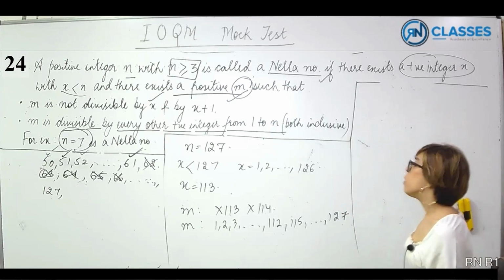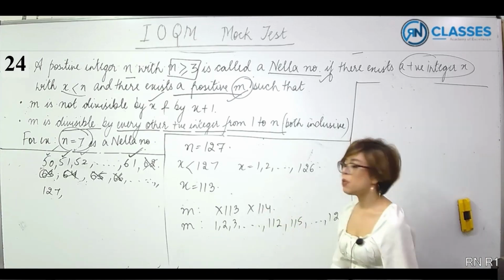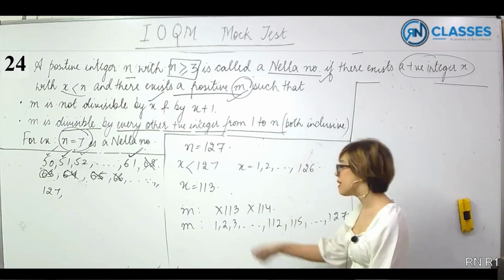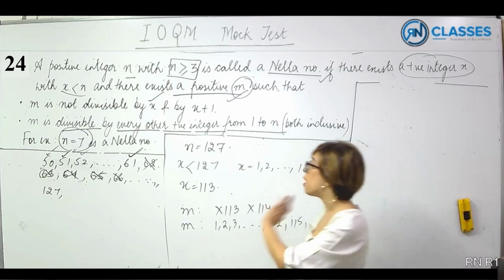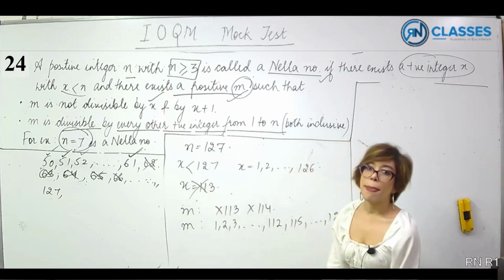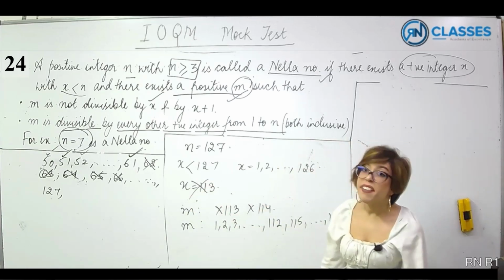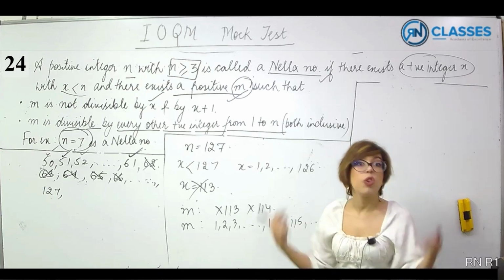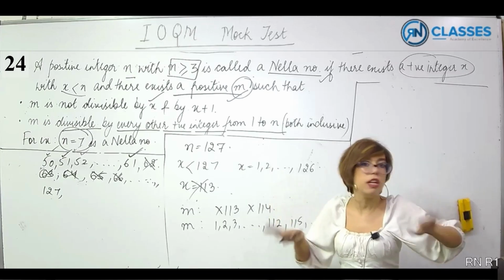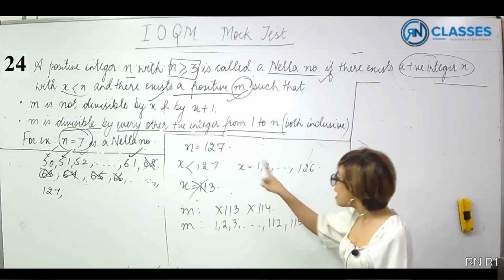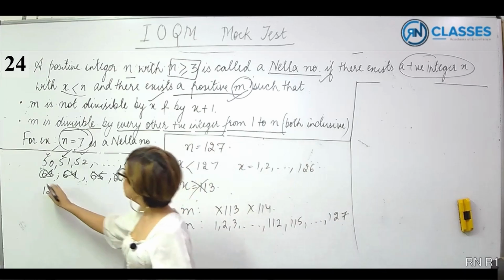Right? Okay. Now the thing is, here number 114, you can write it as 2 into 57. 57 will crop up and 2 will be there, so it's fine. So that means x equal to 113 will not work. Right? x equal to 113 is not working. That means I will not go further in. I've checked the largest prime, it is not even working. So lesser one, it will not work. So that means n is equal to 127 is not a Nena number.